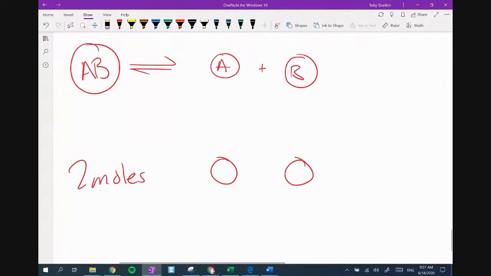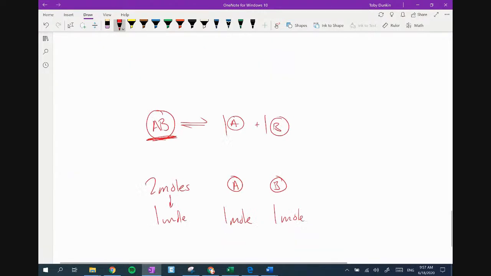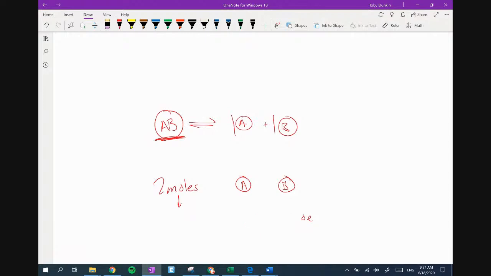If I start off with 2 moles of AB, and at the end this now splits up to form 1 mole of B. Dana, would you agree you must, because of the way that this is decomposing in a 1-to-1 ratio, I must also make 1 of A? Yeah, I'm going to make 1 of each of them. And this one's going to decrease by 1. So there's going to be 1 mole of that left. Does that make sense? So that was probably not very well explained, to be fair.